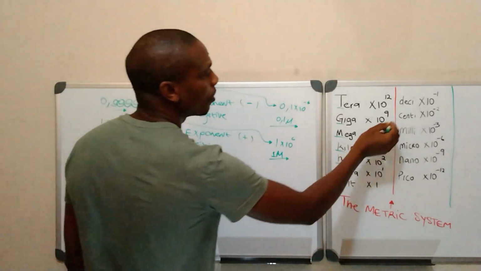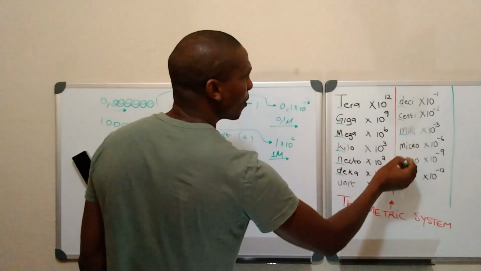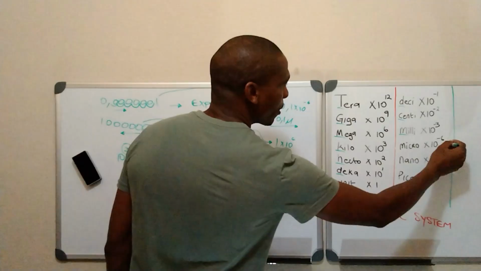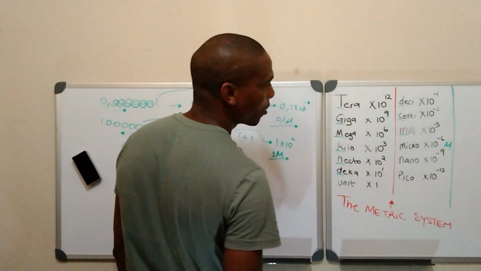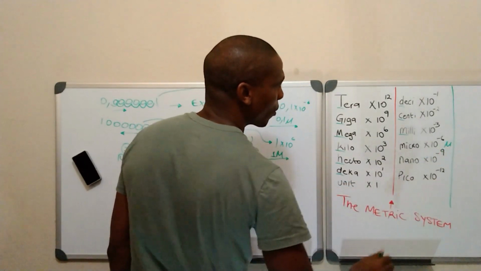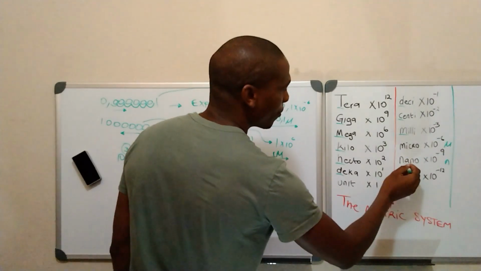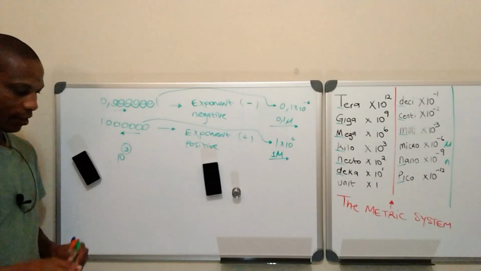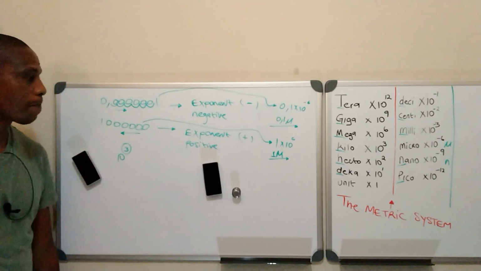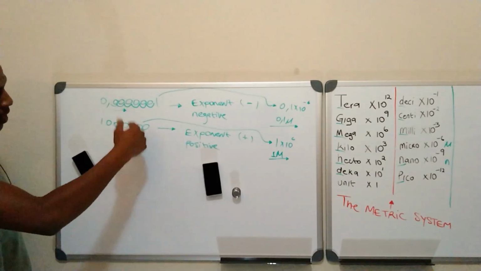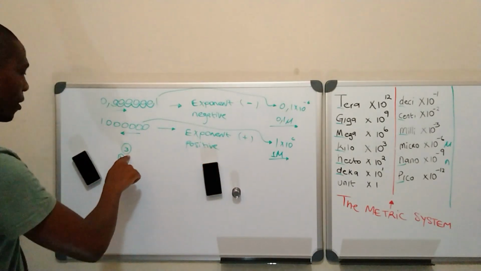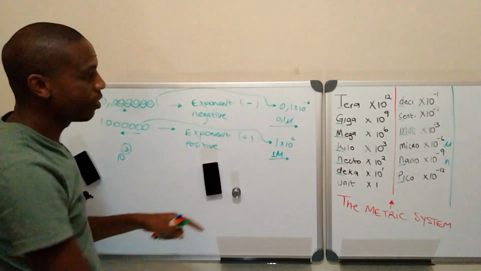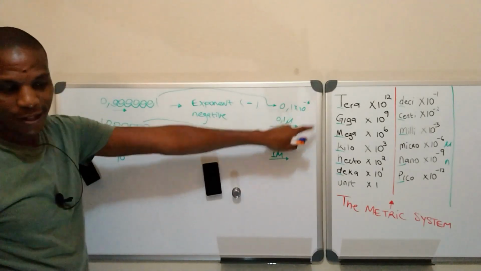Unit is just 1. Deci, centi, milli, except for this one. Since there are 2 m's there, they'll be confusing. So they write this one as a U like this. That's what micro looks like. And then nano is N. You take this one. Pico is P. It's an introduction to the metric system. If you count from the right going to the left, the exponent is positive. If you count from the comma to the right, the exponent is negative. Easy.